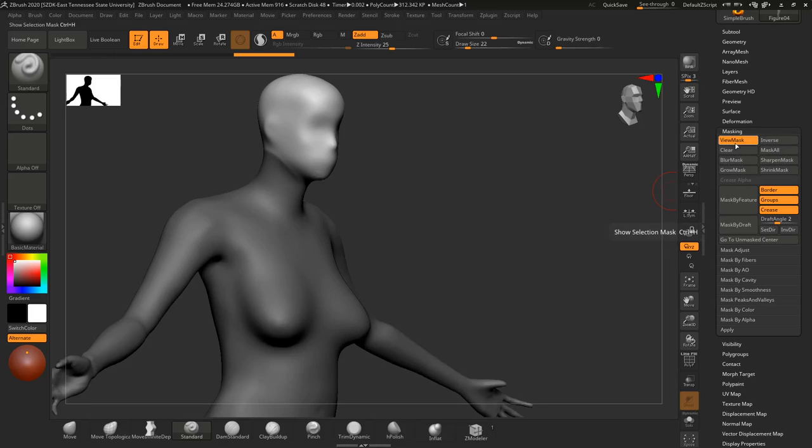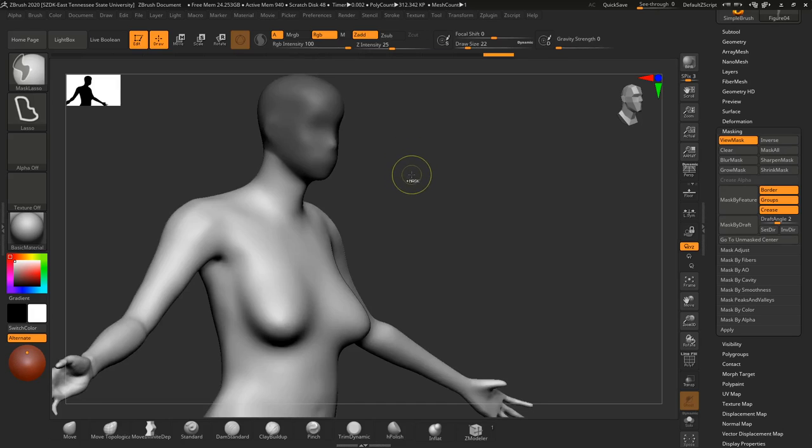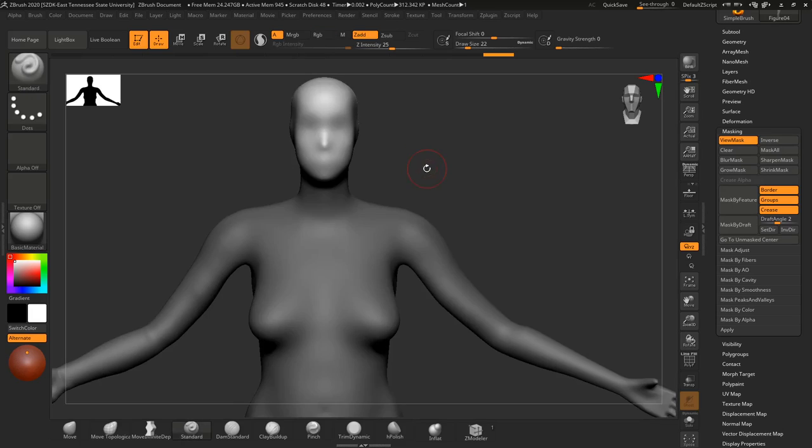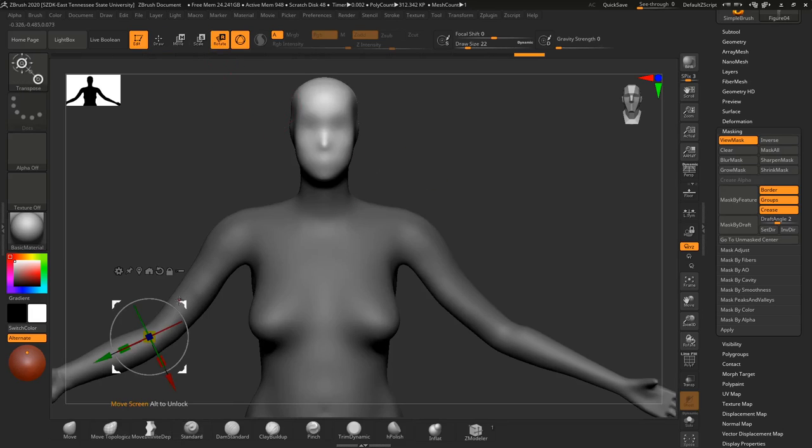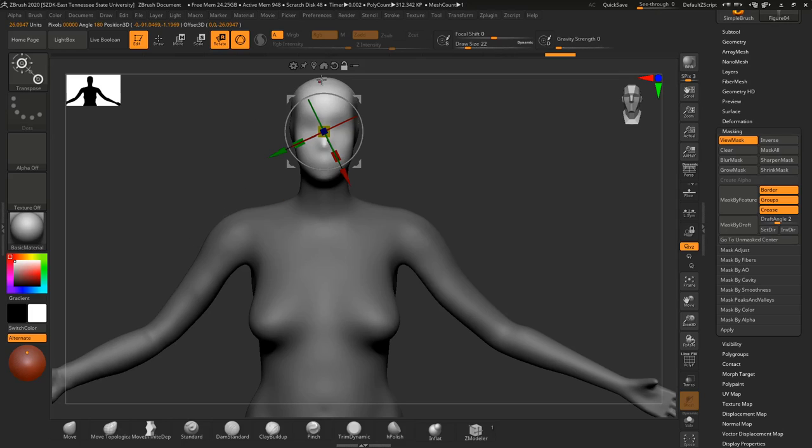So let's take a look at the mask menu palette here. View mask, you can turn on and off. Invert, you can inverse it. If you hold the control key and click the outside, you can invert it from here. So that's mask. Now, if I rotate it right now, I'm gonna hold the control key, or if you unlock this lock button, alt key is unlocked, I'm gonna center to the unmask. Here we go. I'm gonna reset the orientation.